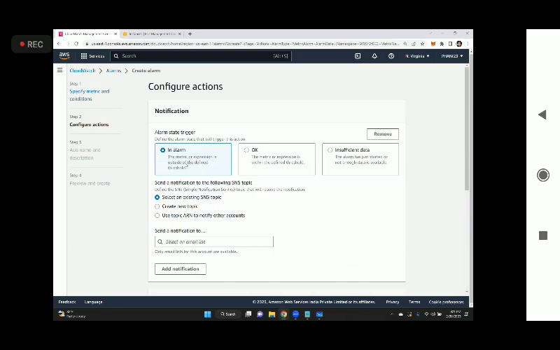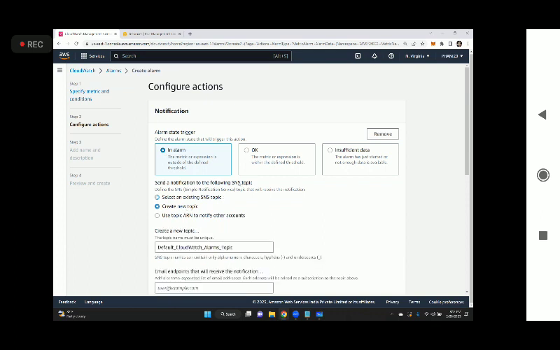When you would like to trigger an alarm, there are three different states: in alarm, okay, insufficient data. In alarm means the state of the alarm will be in alarm if the CPU is more than 80%. Okay, if the CPU is less than 80%. When you would like to receive the alert, generally it is in alarm, which means if the alarm state is in alarm, then I would like to receive the alert. Where would you like to receive the alert? Using an SNS. So we have to create a topic.